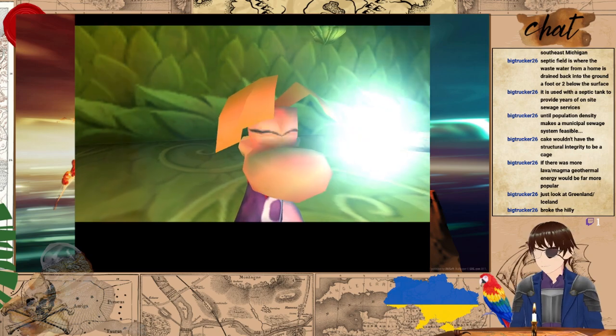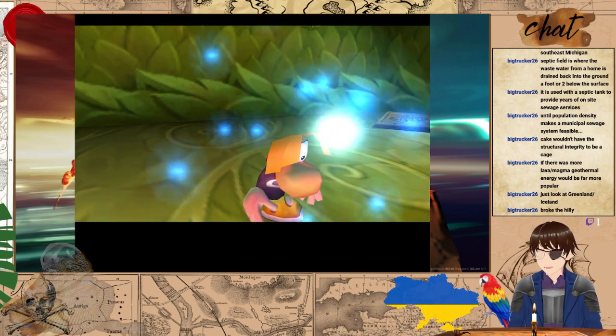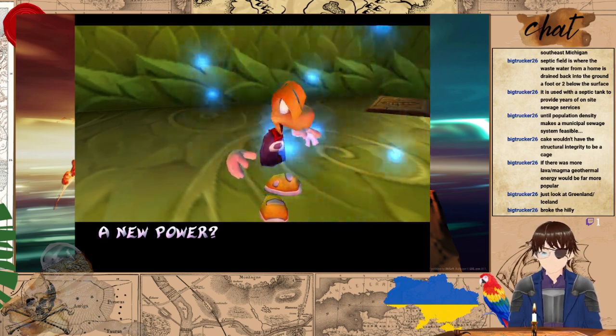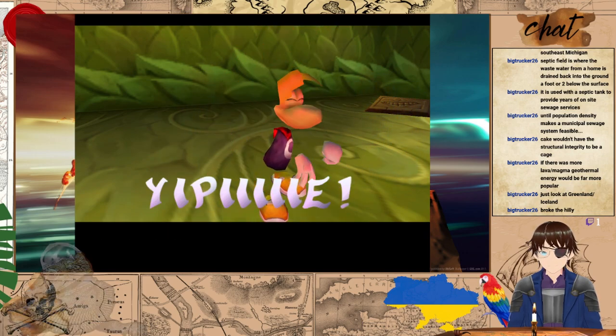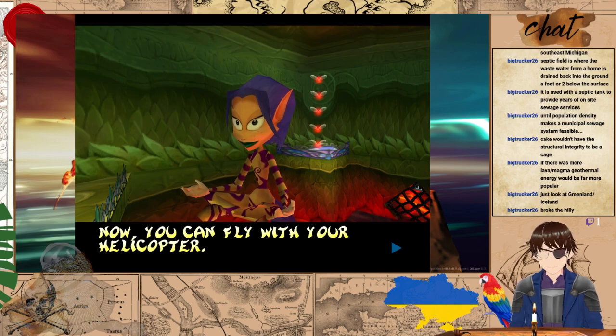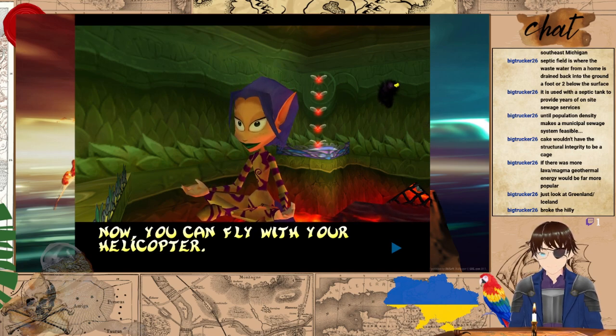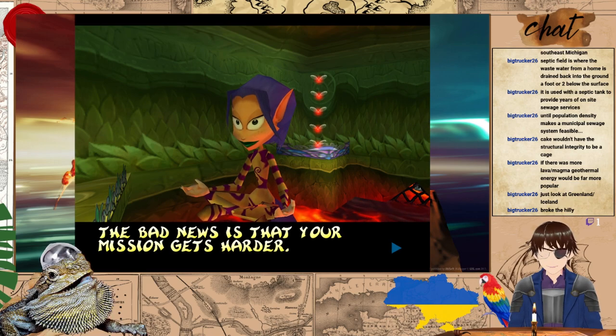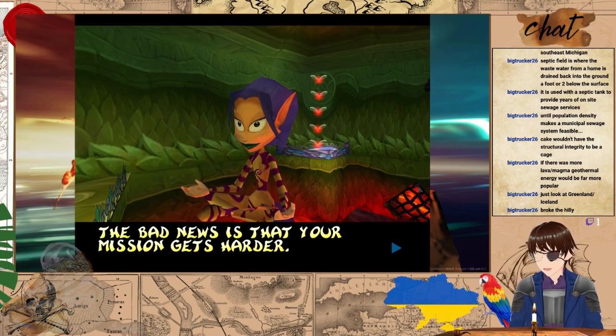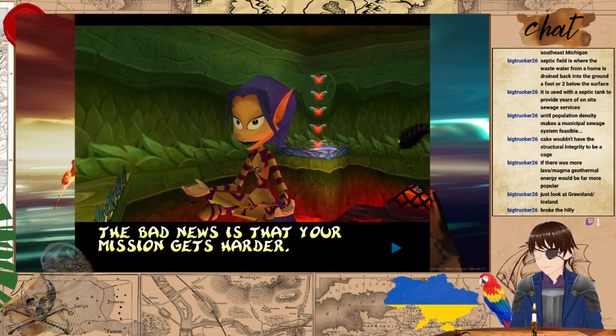At least we didn't miss anything with that accidental BRB. Yep, now we can straight up fly. Nice. And I should probably disable the macro keys on my keyboard so that doesn't happen again.